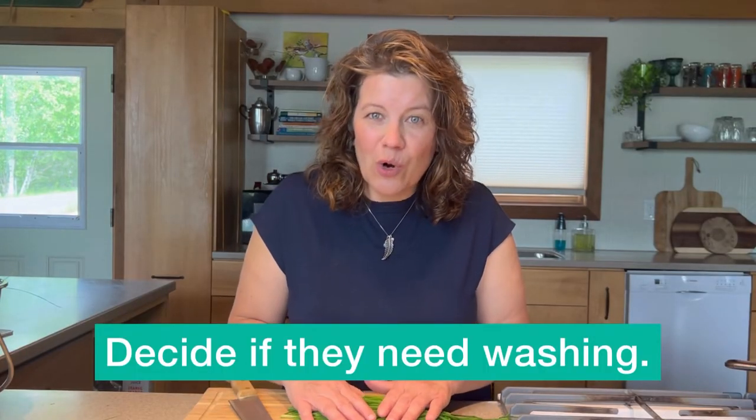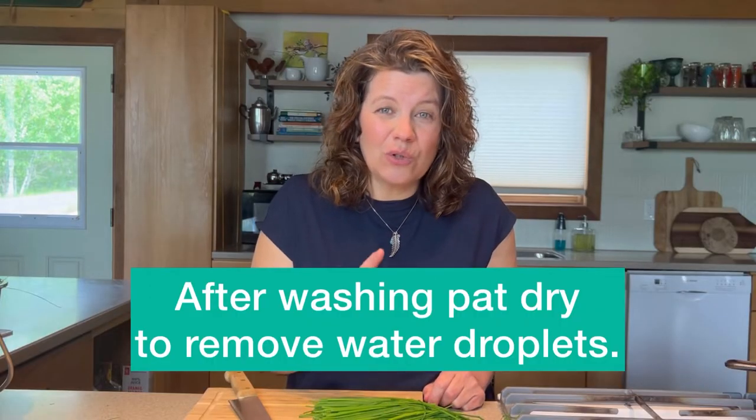So then I decide whether or not I want to wash them. I don't always wash my herbs. I really pay attention to the condition of my herbs — what's the garden like, what are the conditions regarding insects? Because it's early spring, early June, there are no critters yet, no aphids, nothing I need to worry about, so I am not washing this particular bunch. If I'm getting herbs or chives from somewhere else later in the season, I definitely wash them — give them a good swoosh in cold water, rinse, repeat, and then pat dry your chives. Whether you dry them or freeze them, you want to make sure that any surface moisture is removed before you preserve them, as that will prevent ice crystals from forming. That's really important for quality of frozen food.